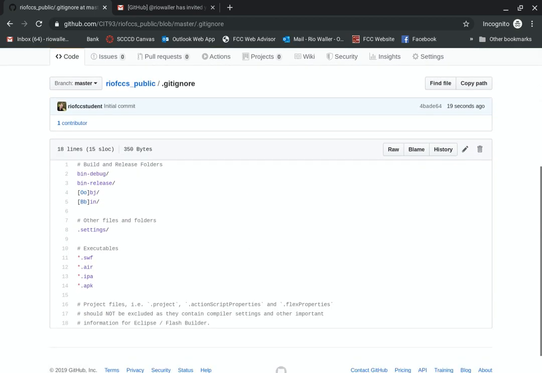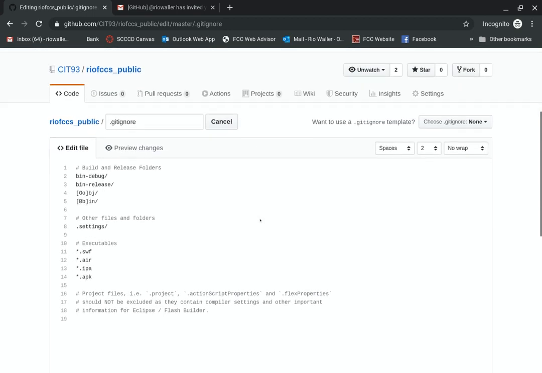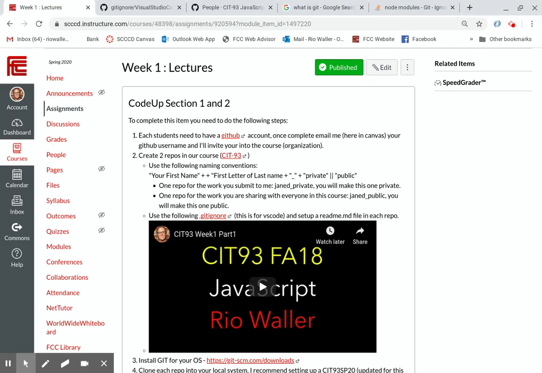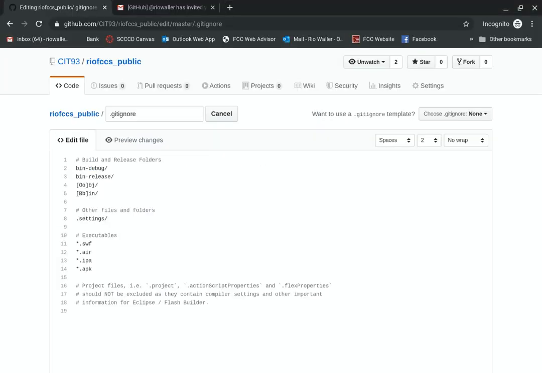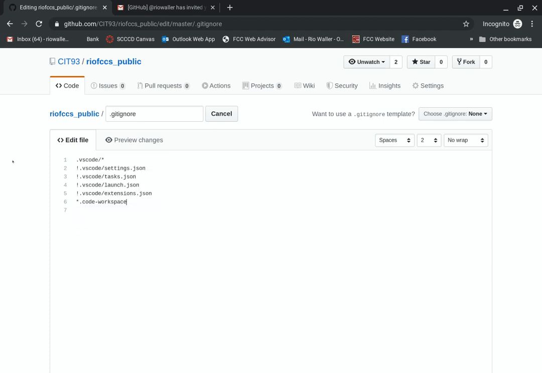But for this, now that I'm looking at this git ignore, this is where I'd taken the default of action script. Now I don't know if you saw me do this before, so let me just retell you this. I clicked on this link. I got this set up right here. I copied that. And then I'm going to move over to here, and I'm just going to paste that.